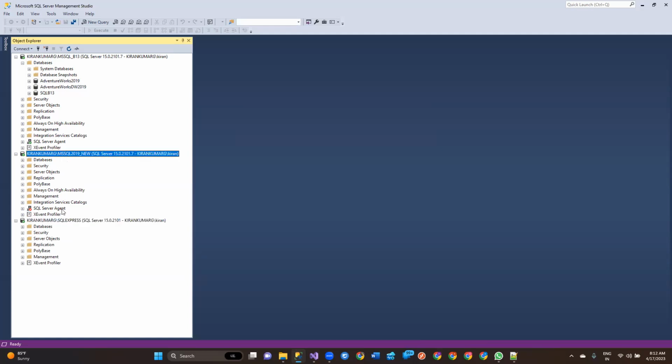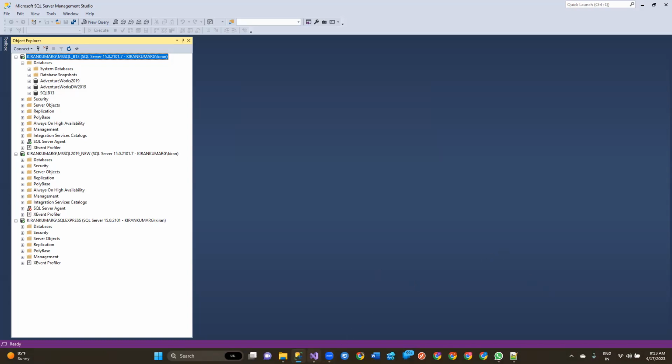For example, these two are my source systems. This is my target system. So I would like to compare my target table data against these sources and do the kind of incremental load.